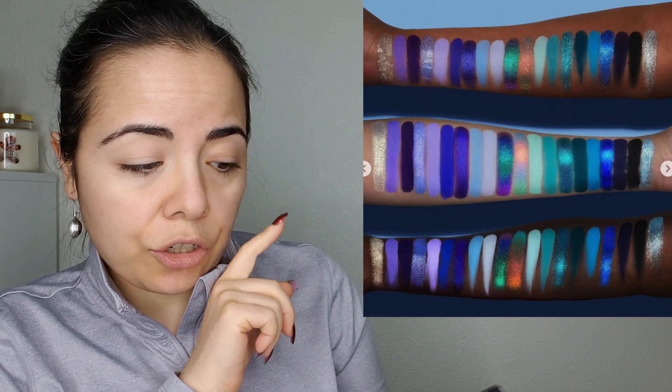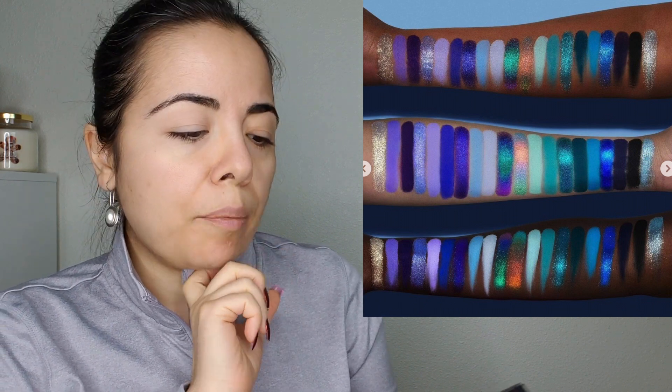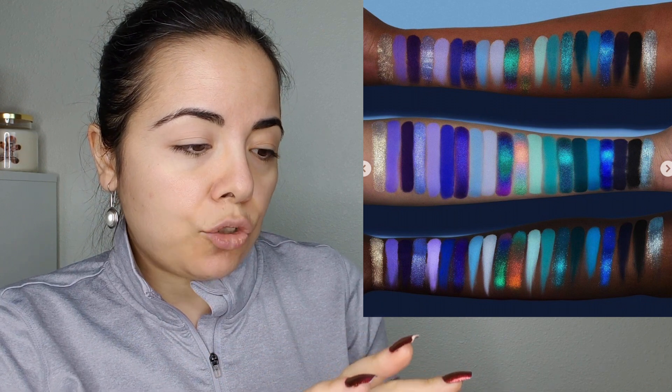I'm going to start putting MAC paint on my eyes as I talk about this next palette. This is the reveal from Cosmic Brushes — it's a 20-pan palette called Winter Wonderland, similar to their other 20-pan palettes. Gothic was a little smaller. This palette is supposed to have two multichromes that you can see in swatch photos. The price is $34, which is a pretty good price, and it's dropping on November 17th at noon CST.